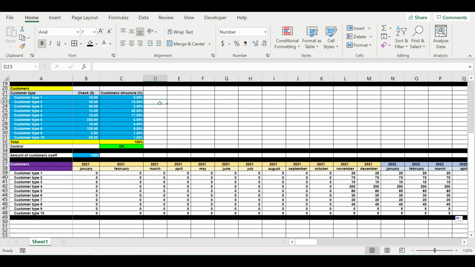And what we will do now, we will just create on-off for each customer and a coefficient.